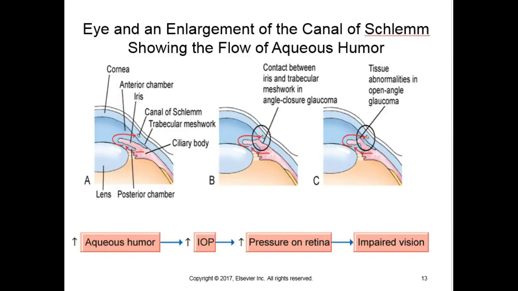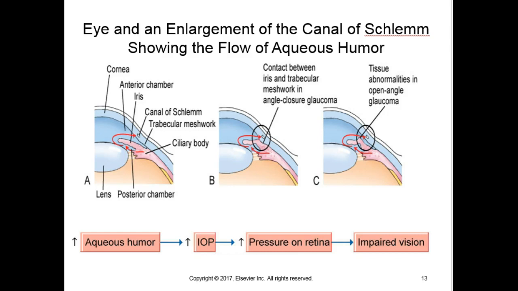So before you learn about glaucoma drugs, which is what I'm going to talk about for the next few minutes, you need to know a tad bit about glaucoma. Glaucoma is inhibition of the normal flow and drainage of aqueous humor. When that fluid doesn't drain, it results in increased intraocular pressure, and that pressure destroys neurons in the retina, and it leads to impaired vision and eventual blindness.